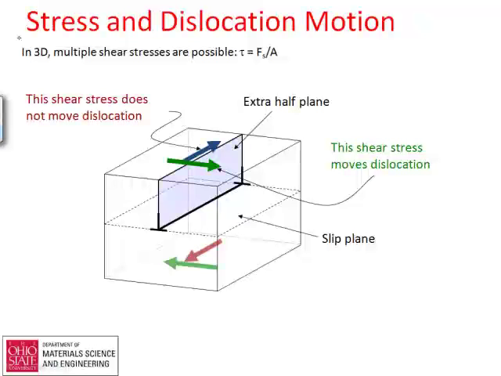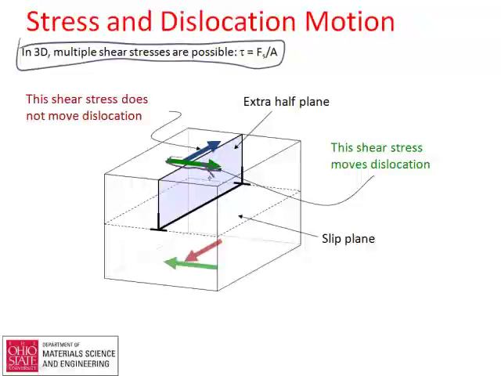stresses and dislocations in 3D, there's lots of ways you can get these shear stresses that happen from very simple loading conditions. And you can see that the shear stress like this doesn't move that dislocation, but this component of shear stress, this force that's acting in that direction, will tend to put a force on that dislocation to move it in that direction. And in metals, dislocations just happen. When you solidify or process metals, you will always have a fairly high dislocation density. There's no way of getting around it. And you'll see in a minute that they can also multiply. You can get all kinds of additional dislocations that happen.